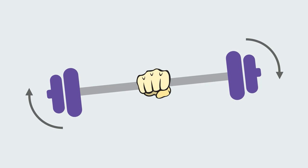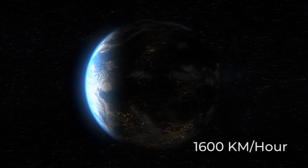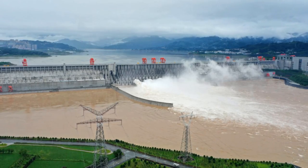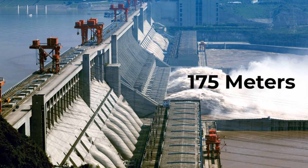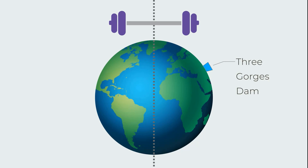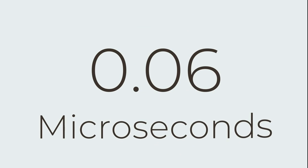The object is trying to resist the force that is applied on it. Now, let's take a look at our Earth. The Earth is rotating from the center at a speed of 1,600 km per hour or 1,000 miles per hour. Because of the Three Gorges Dam and its reservoir holding approximately 39 trillion kilograms of water from the Yangtze River, built up to a height of 175 meters above sea level, this displaces the center of mass of the Earth to a particular extent where the Earth resists the rotation and it slows down by 0.06 microseconds, which is 0.00000006 seconds.